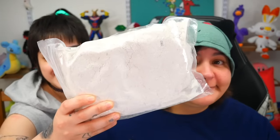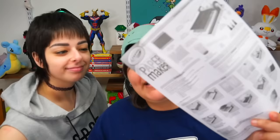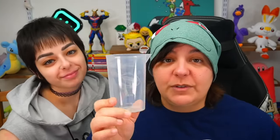So we get pulp, and this is basically the base of the paper. We also get instructions, which seem pretty straightforward. For once. Well, Crayola is pretty decent at instructions. We made a song for a reason, because a lot of the time they don't give enough instructions and we just have to figure out the rest. Did we forget anything? Oh, we also get a beaker, a measuring cup to do the making and to do the doing.